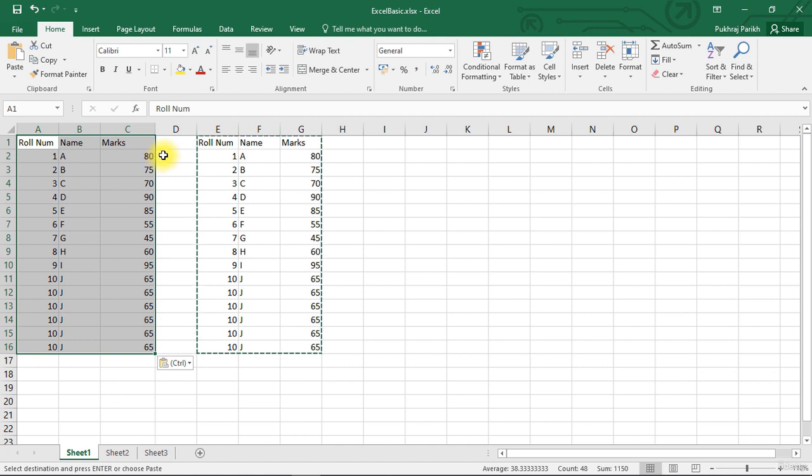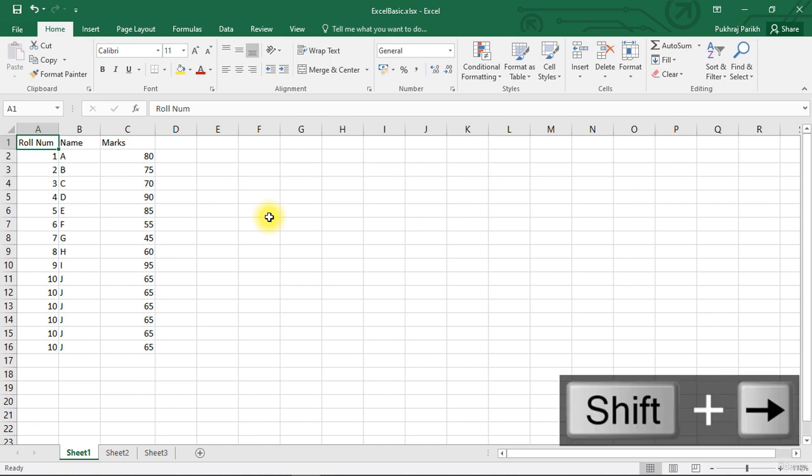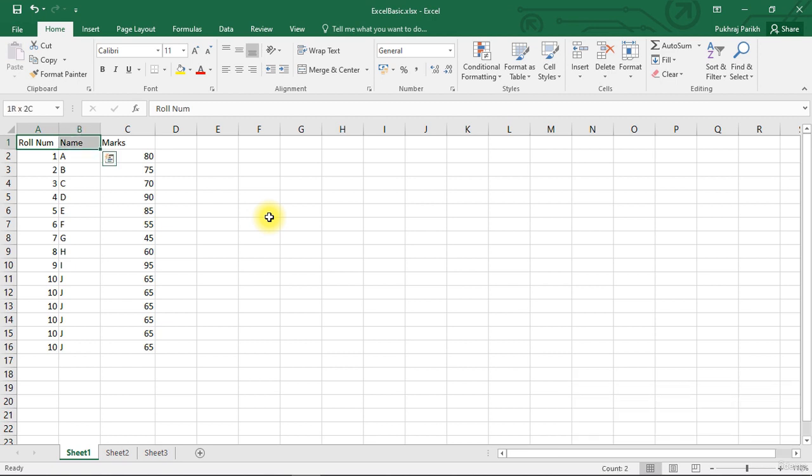Now, as I told you, to increase efficiency, people use shortcuts of cutting, copying and pasting. Similarly, there are shortcuts to help select required data from the table quickly. So let's say I am at the first cell of the table. Now, if I want to select the first row, I can press and hold the Shift key and hit the right arrow once. This will select the adjacent cell only. I can repeat doing it till I select all the cells in this row.